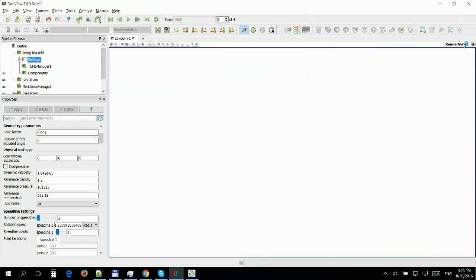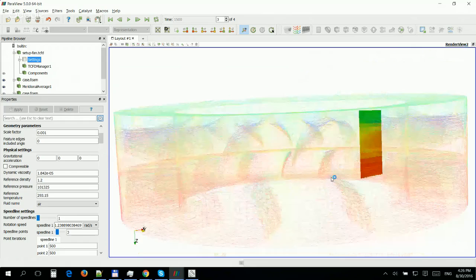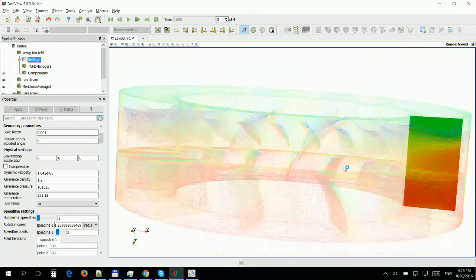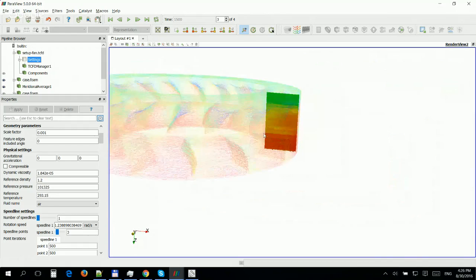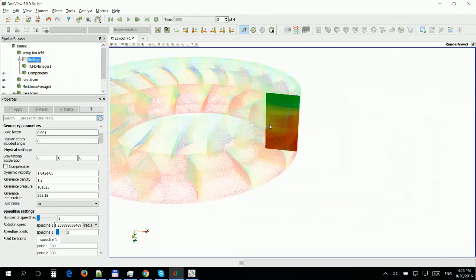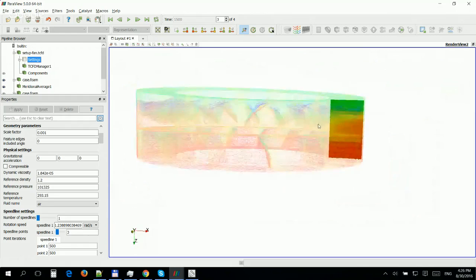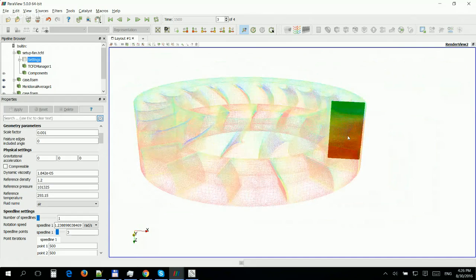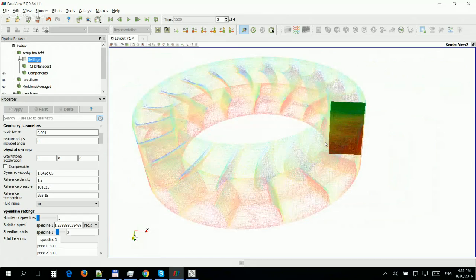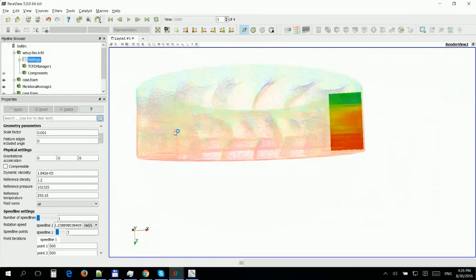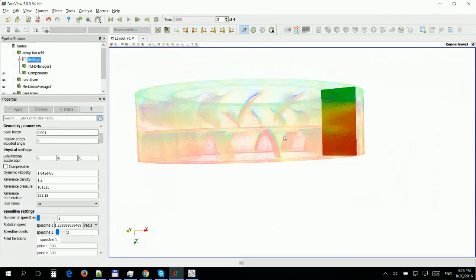So I can show you, for example, one of the most important filters is called the meridional average, which can do the circumferential averaging of all the quantities to a single meridian plane.